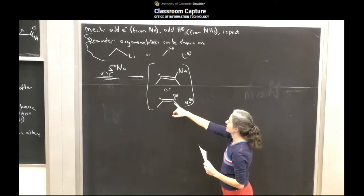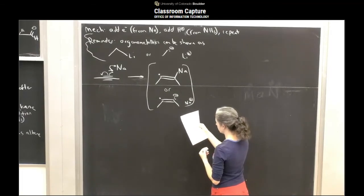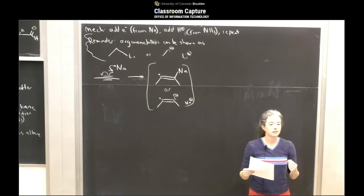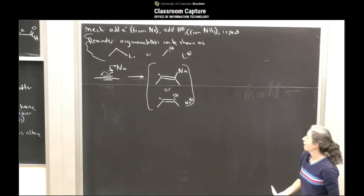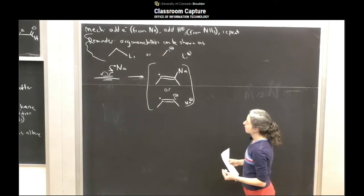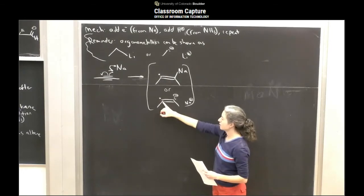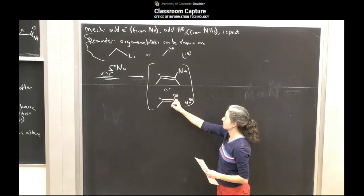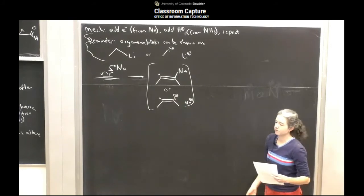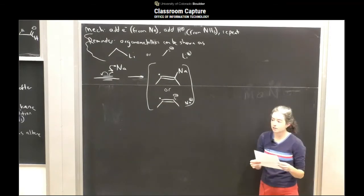So right now, I'm just going to focus on the connectivity, and then we can go back and look at why things turn out the way they do. Yep. Sorry, where? Oh, there you are. If there were different substitutions on each side, the radical is going to be most stable on the more substituted side. So if you had a CH3 and an H, it would be most comfortable close to the CH3. And anions are also most stable furthest away from the R groups, so they're best on the less substituted carbons. So it would pretty much follow the rules that we've seen for radical stability, and then the negative charge ends up being pretty happy with how things work out for that too. Okay.